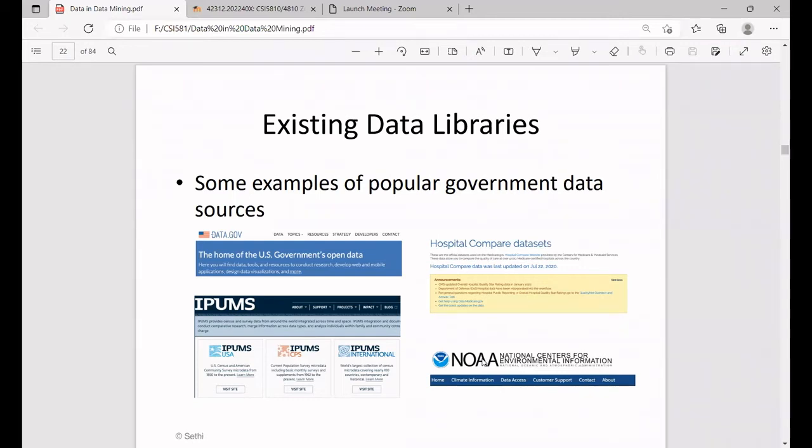There is the National Center for Environmental Information. You can go there and get data related to environmental aspects. Many of these sites are government sites, so you can go there easily without any issue and download the data without any problem. Sometimes if you want to make use of an API, you possibly need to register and get an ID so that you can use that ID in your API calls. So you can do that.